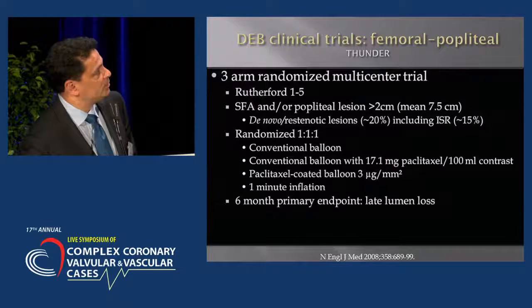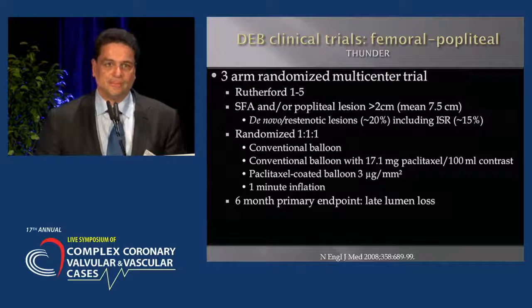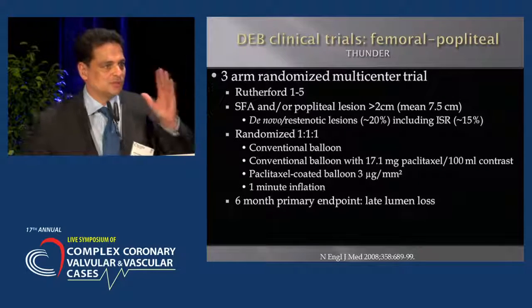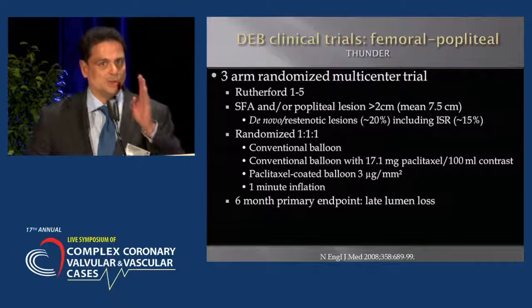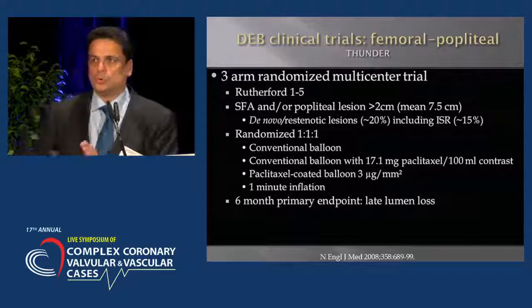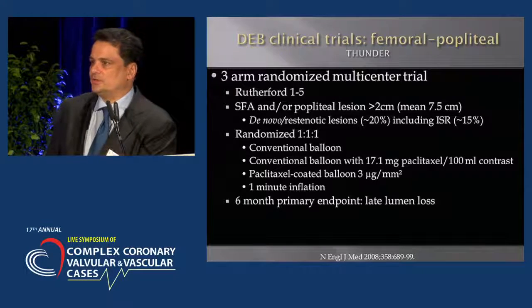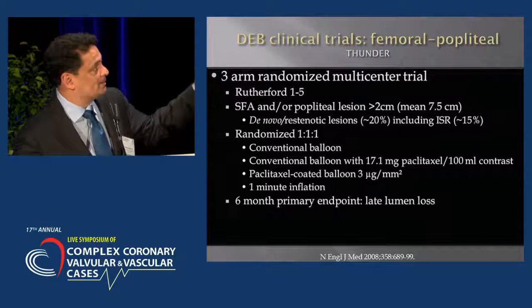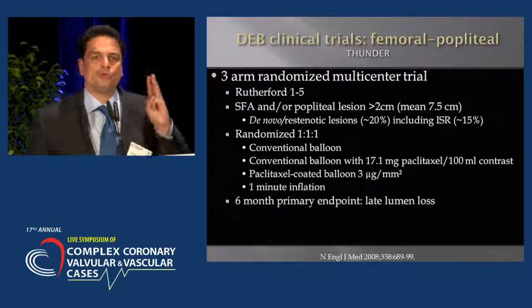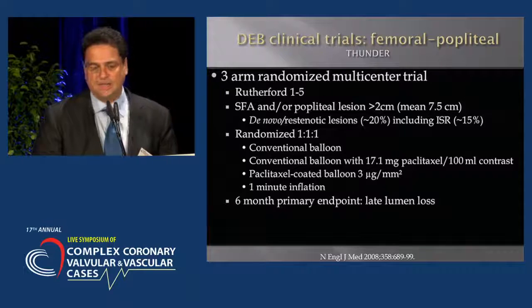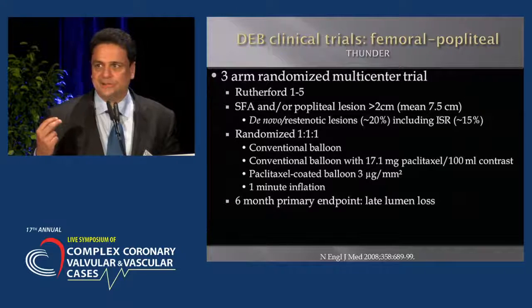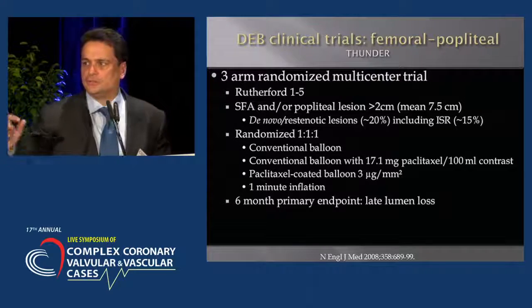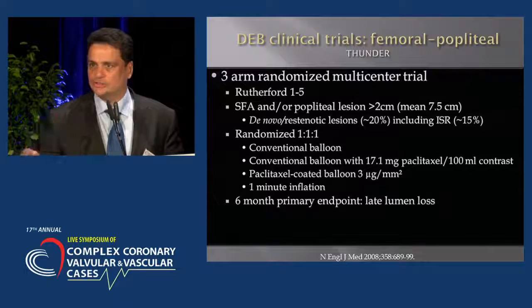But so what we did was basically took the same proof of concept, saying if there's an aggressive proliferation of cells causing restenosis, what works against that aggressive proliferation of cells? That's going to be anti-cancer drugs. So they chose Paclitaxel, and they wanted to do a proof of concept trial. So they said, hey, can we inject it into the contrast? Or do we have to put it on the balloon and actually deliver it to the tissue wall?